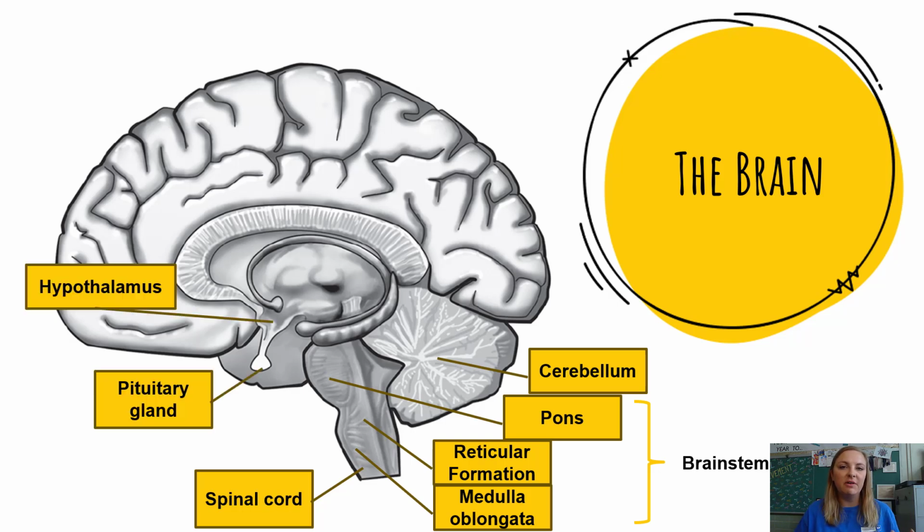The next two structures we've already talked about in a previous video, but I'm going to talk about them again. The pituitary gland is the major gland of our endocrine system. Again, it's going to tell all of the other endocrine system glands to function and secrete hormones. Our hypothalamus is the brain structure that controls the pituitary gland, so it's going to tell the pituitary gland to fire. In addition to controlling the endocrine system, the hypothalamus also controls innate drives like hunger and thirst.